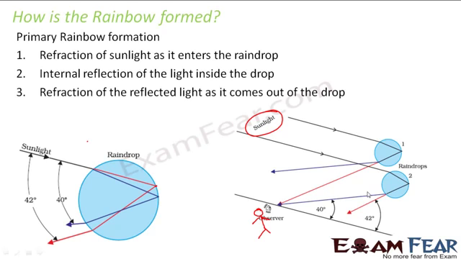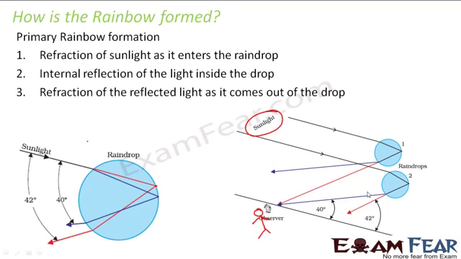So now you can understand why we see a rainbow after a rain. Because only after a rain you will have so many water droplets in the atmosphere. Why do we see it when one part of the sky is sunny? Because only then you will have sunlight, and sunlight and raindrops are the 2 necessary things for a rainbow formation.